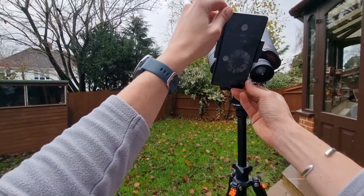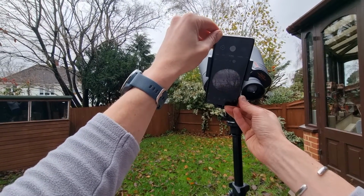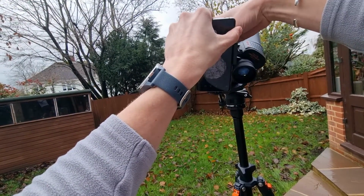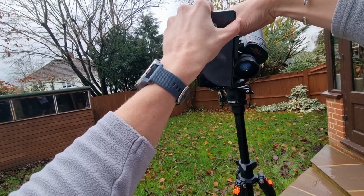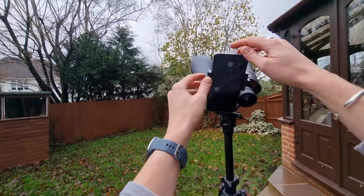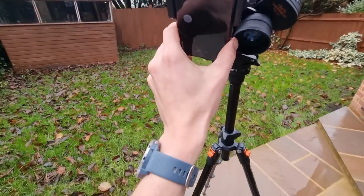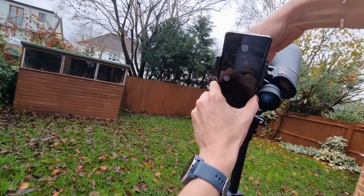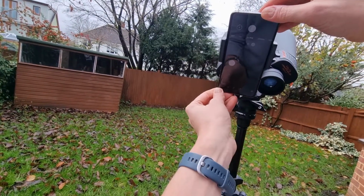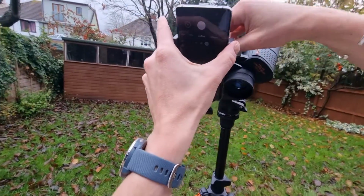There you go. I don't know if you saw that. Hopefully you can see that. So now I need to try and secure that at the back there. I'm slightly off, but hopefully you saw that in the video, and I'm not going to go on for too long to manipulate this, because it does sometimes take a little while, and it's quite hard doing this while on record as well. But that's essentially the process, and when you're in position, you will then have your camera ready to go, and you can start pressing the camera button.